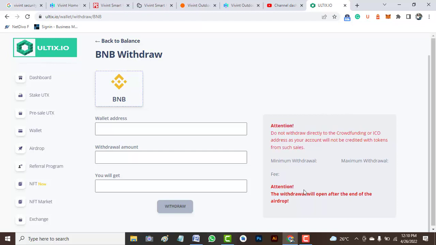So all you have to do is to just follow this process and you'll be able to withdraw your token to your wallet. But guys, I want to wait till the end of this airdrop so that I'll be able to withdraw my money at once. Guys, if you have not claimed this token, go to the video description below, tap on the link and claim the token. And I also dropped the video link on how to claim this token on your wallet.